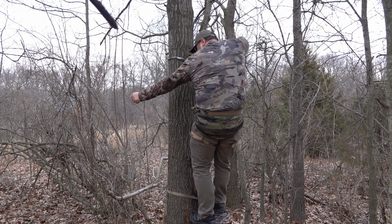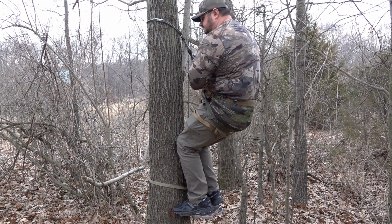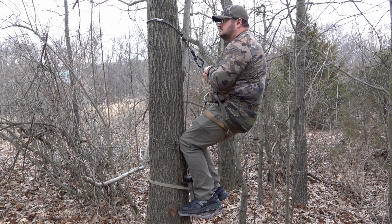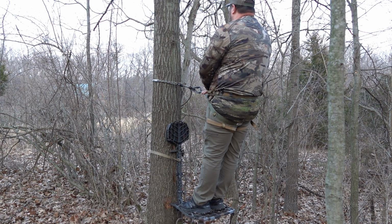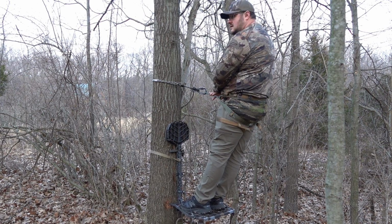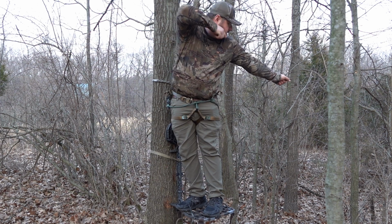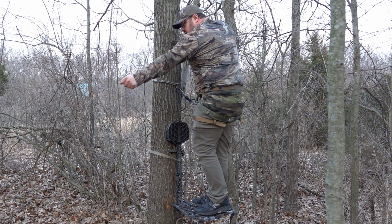This is to be used like a hybrid setup, or say maybe you have a 2 or 3 hour hunt and you want to lean on a platform. Probably the smaller platforms aren't going to be the best choice. You might want to be on a bigger platform, maybe like a Mission or a Kootenai Ambush or the Predator XL, something you can kind of stand up on and take that pressure off a little bit.